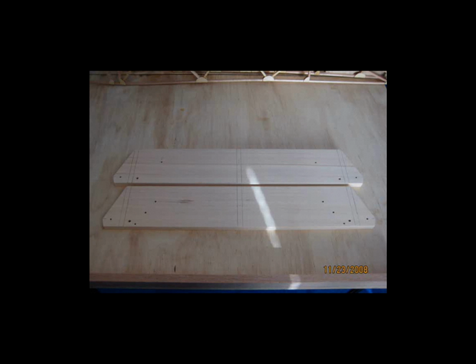And as I had said before, you can see the pencil marks. That just represents the rib locations, which I'll get into here shortly. And then also, I would recommend, if you can, to go ahead and pre-drill these, as you see here, prior to putting the ribs in place. Once you get it assembled with the ribs, it's kind of a pain to come back and drill the holes. So be sure you have a very good idea what your metal brackets are going to look like.